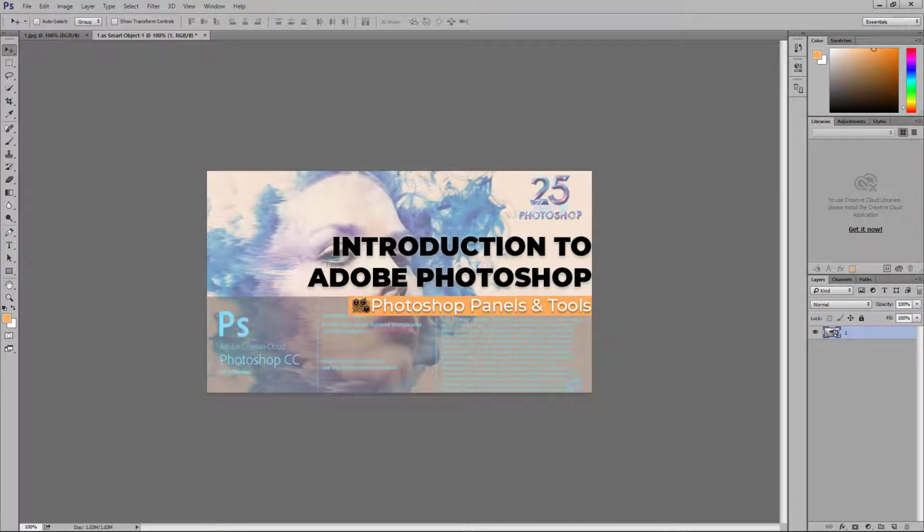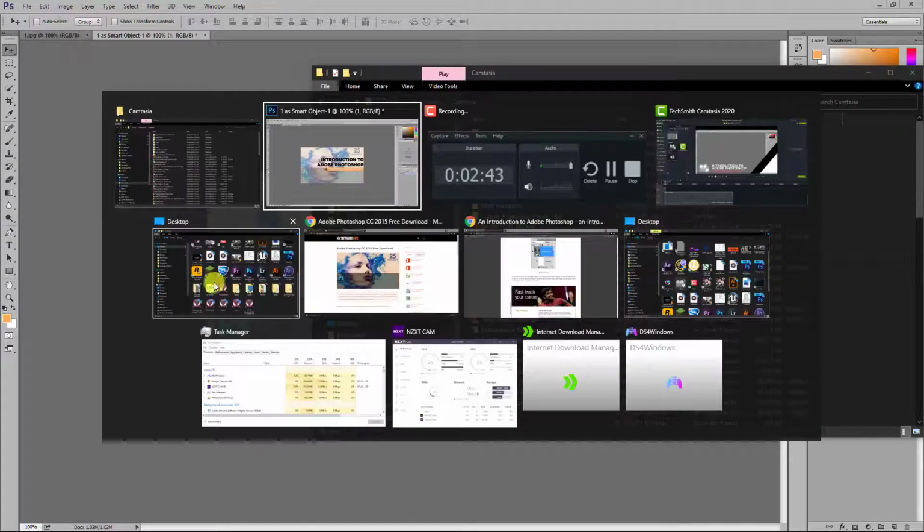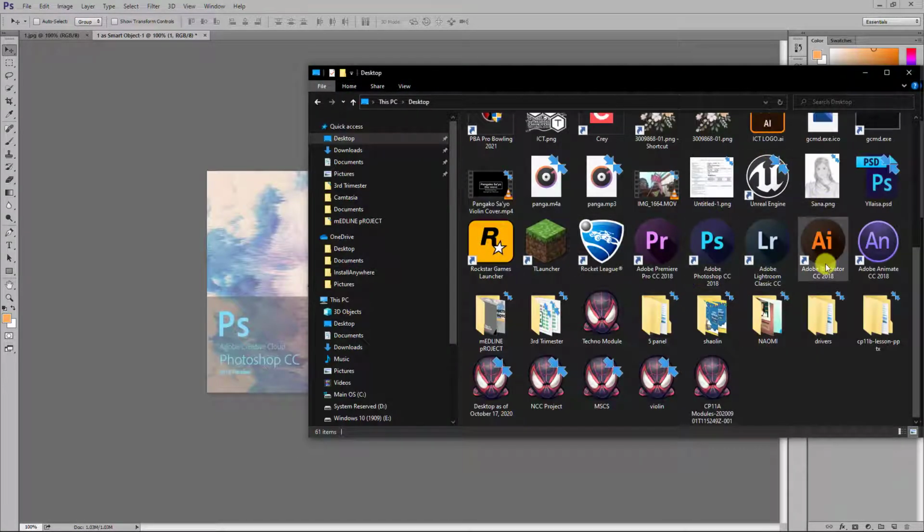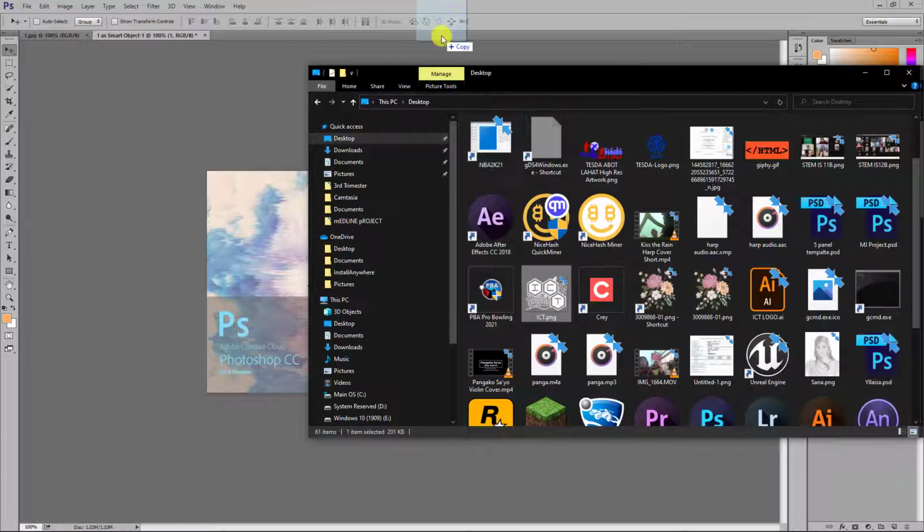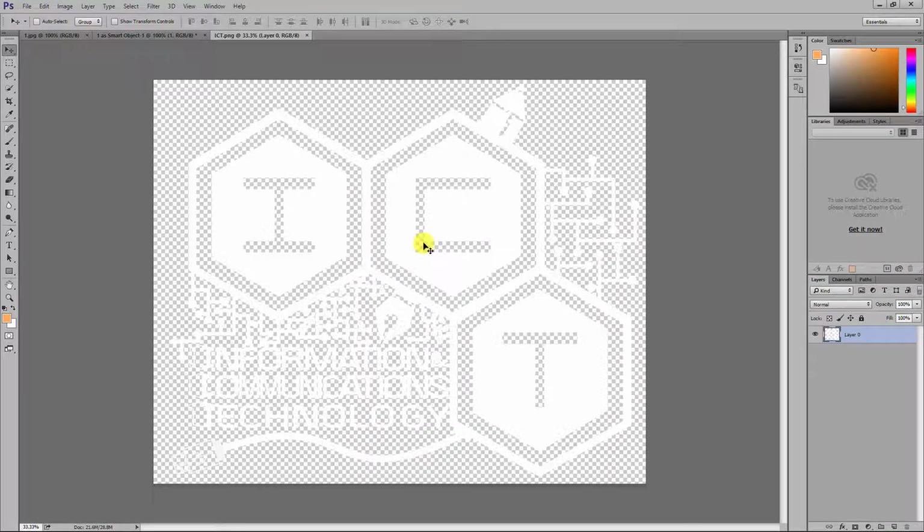There are also several other ways of getting an image into Photoshop, including by simply dragging an image onto the work area. So for example, let me try to open an image here and drag it directly to your Adobe Photoshop. There you go. Now, another basic operation here is saving your work.